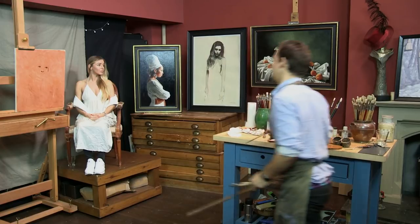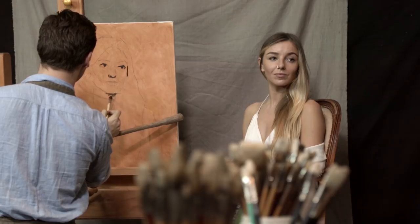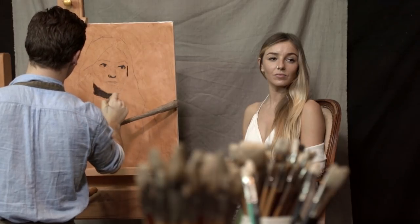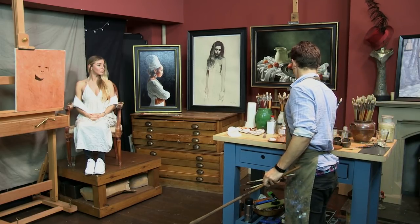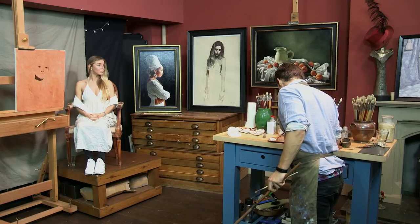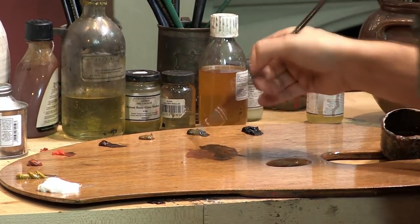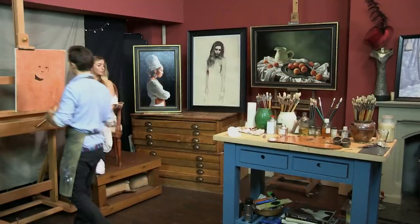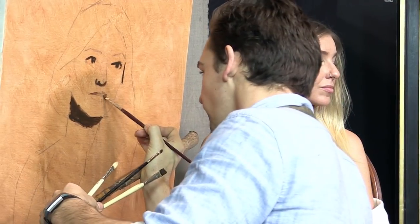So I'm just getting the rough shape of the darks in. Just a light touch. It's terrific, actually, because I can already see a likeness in this, just with those lines with the charcoal, very precise. So just locking in, I'm just going to have a slightly lighter dark on the mouth, with a tiny bit of red, just to start with. Also interesting to see that you're using several different brushes. I do the same thing myself. Yeah. I tend to try and use a different brush for a new colour, but it gets quite confusing after a while.